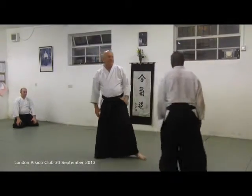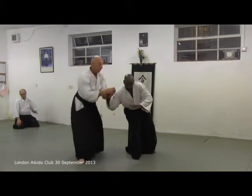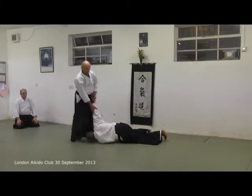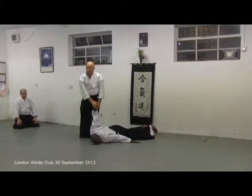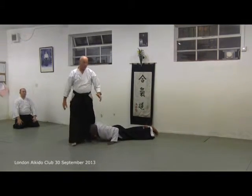Clean on the car. Kneeling pin is better. No way, I'm not doing them so much.